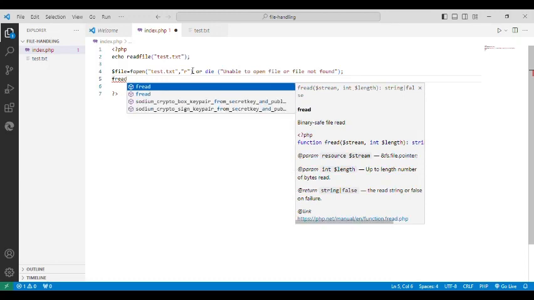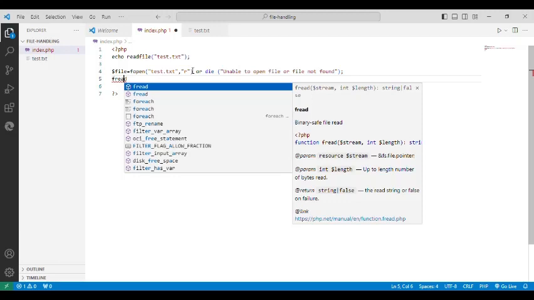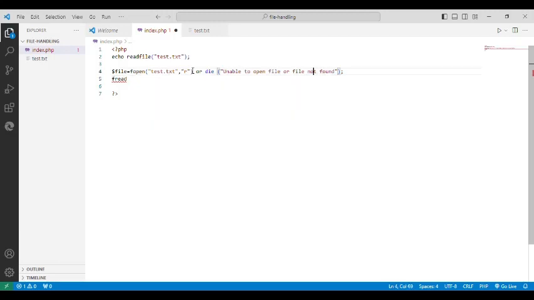As you see, it has two parameters: stream and length. Length is used for the length of the text file. In the stream part, we put the file we opened. I put its variable, and in length we use another function named filesize, that gets the size of the text file.